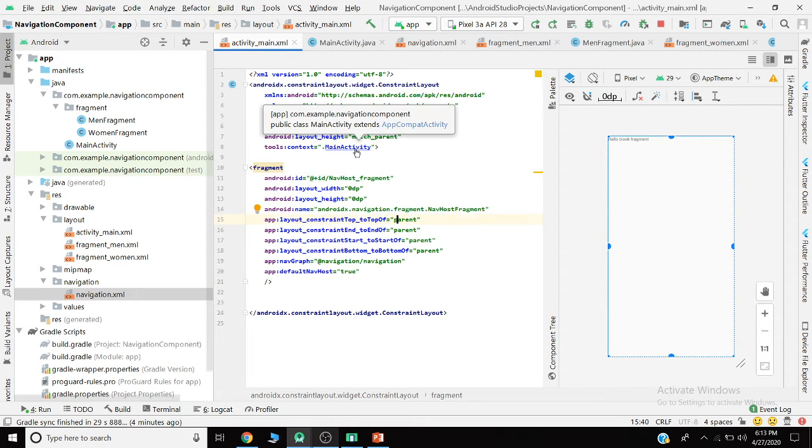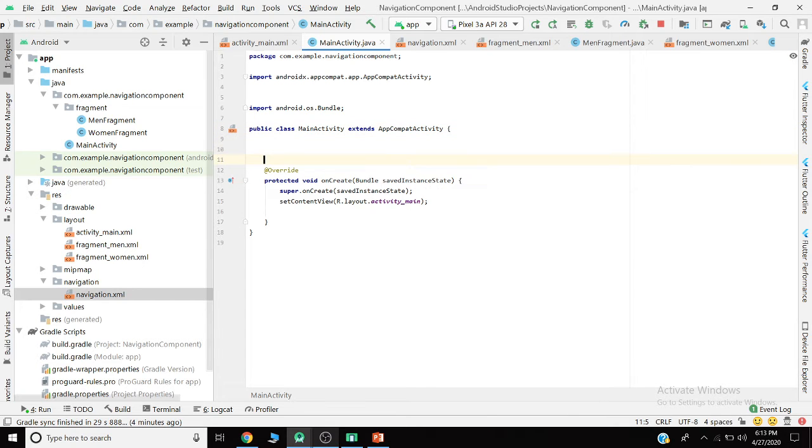Now we will find the view ID of the nav host fragment.